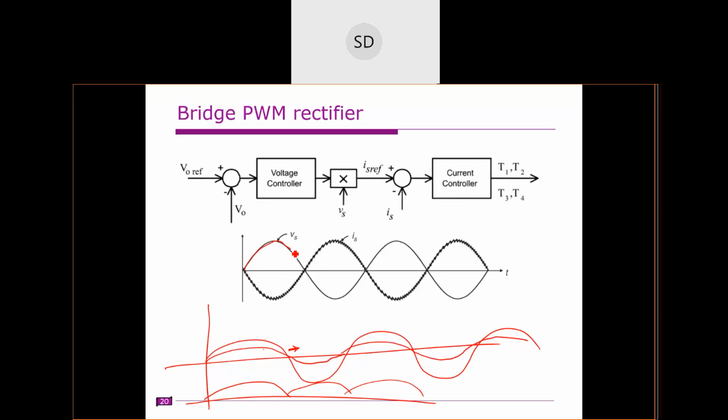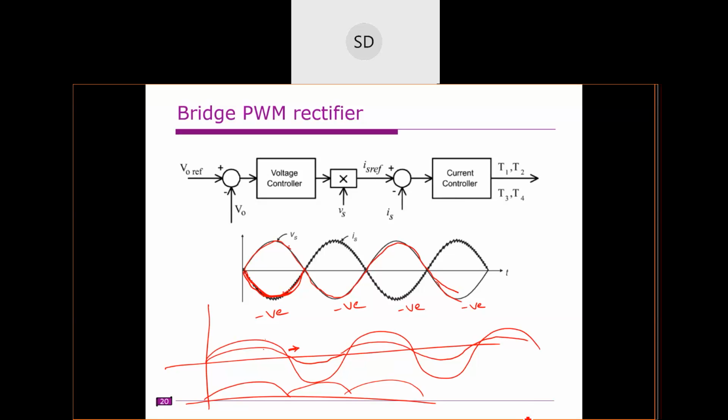But here you can see it's regenerative. This is the source voltage, and if you assume that the current is in the opposite direction, then if you multiply this voltage and current, this gives you negative, this gives you negative, and this also gives negative, so everything gives you negative, right? So that means the power is actually feeding back to the source, and at the same time it is maintaining the unity power factor. So unity power factor operation and feeding back to the source. That means regeneration with unity power factor. It's clear? So that is the main thing.